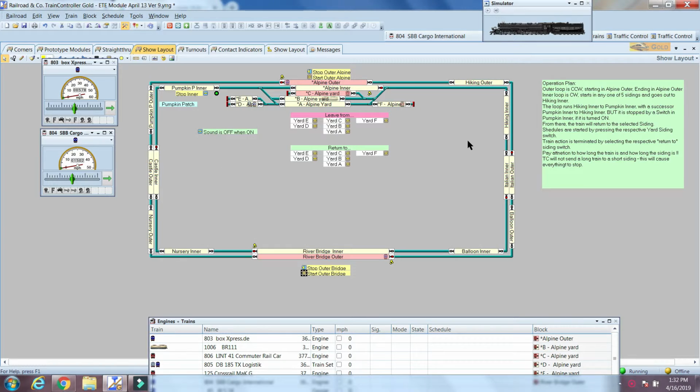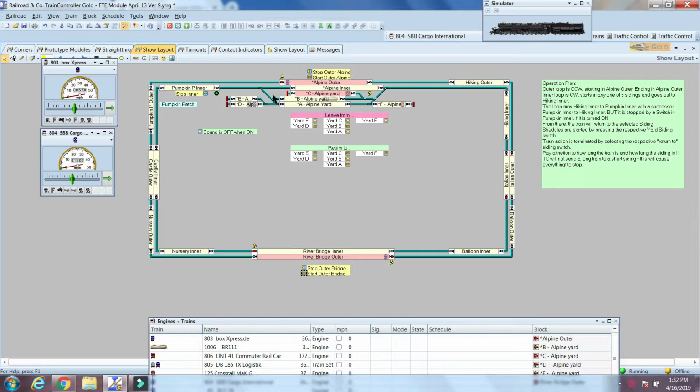So when we come to the inside track, where we are now running in a clockwise direction, the situation is quite a bit more interesting because we have a yard here where we can store trains, where we can either travel through the yard.